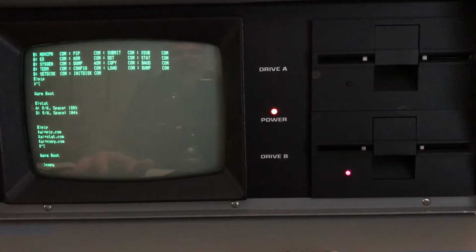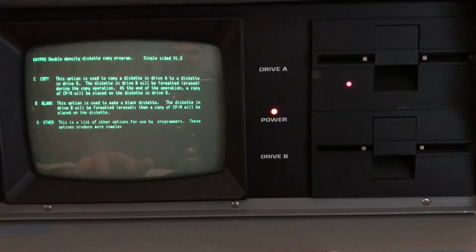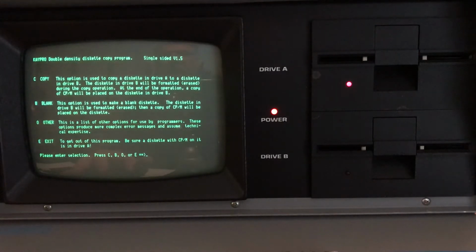That's looking like that copy utility may not like the version of CP/M. Oh. So this is an earlier version of the D utility. Copy disk, blank disk.